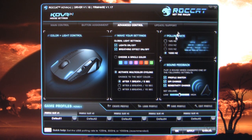We've also got the polling rate on this tab, where we have the option to change it from 125 all the way up to 1000 hertz. This speeds up the way that the mouse communicates with the system. So having it on that maximum, it's going to communicate ultra fast.